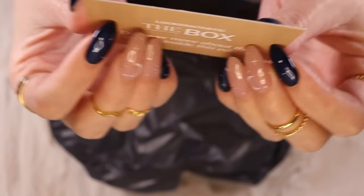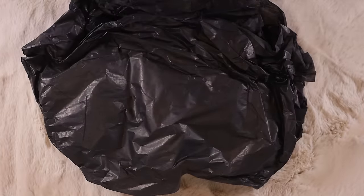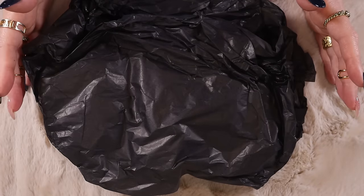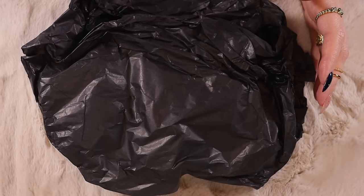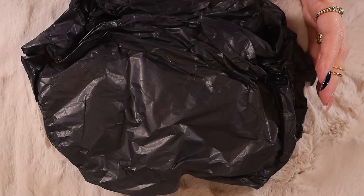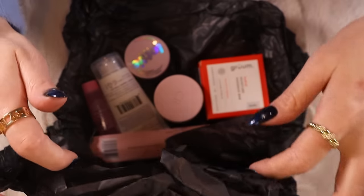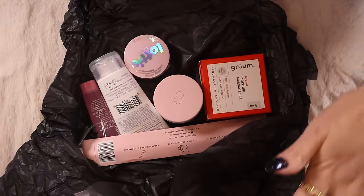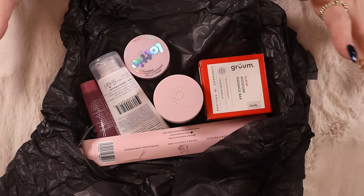It's a bit boring. Okay. So in this one, it smells like lavender. I don't know if it's like the lavender from this one. I mean, the boxes are just sitting next to me, so I don't know, or if there's something lavender in here. I really hope not. Nothing looks lavender. Everything just looks a bit pink. So I don't know. What do we have?